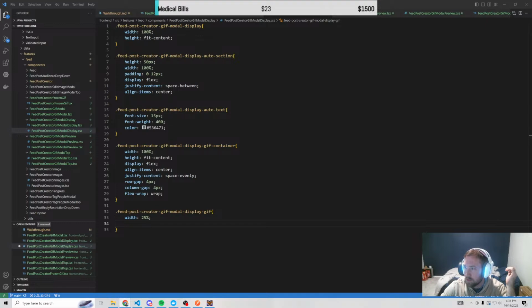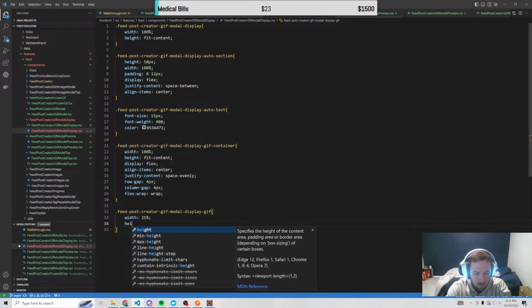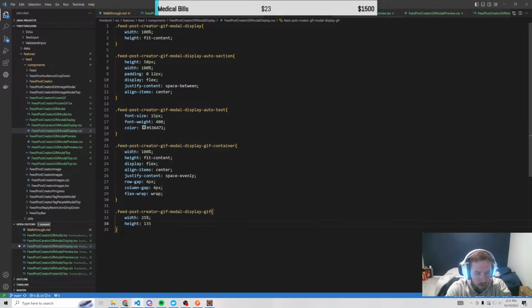Like this one's 129, this one's 140, this one's 134, 139, 134. Looks like it is between 140 and 100. Let's just say like 135, right in the middle. So height is 135px. And we're gonna have to do some like centering and stretching.